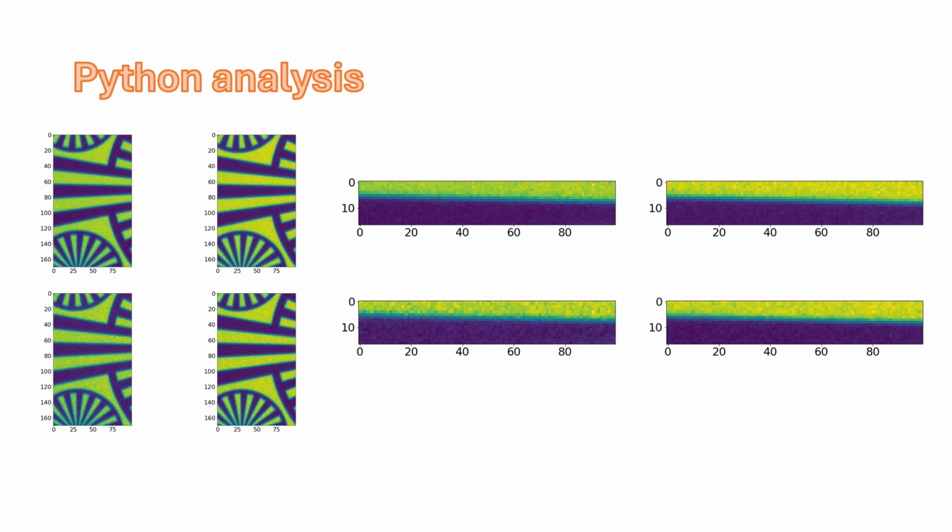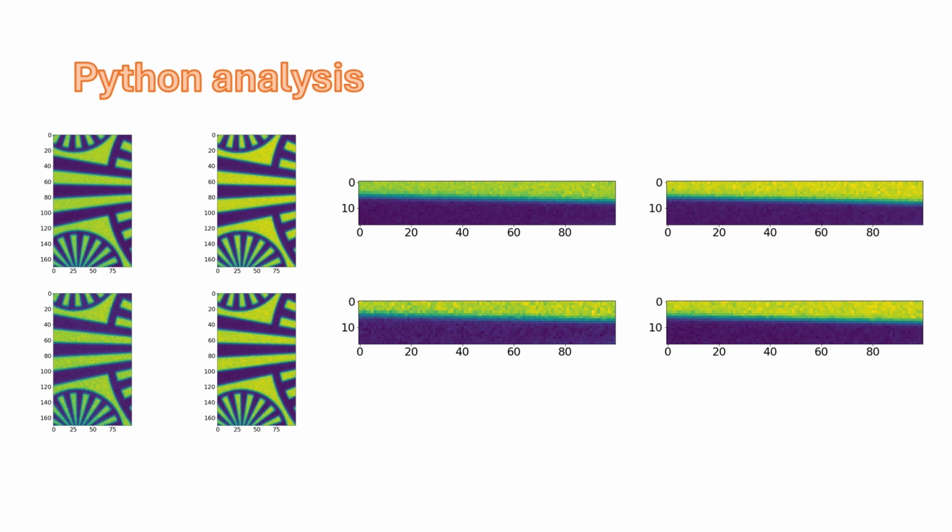Here's an example of an edge from a resolution chart from the telephoto lens of the Samsung S20, and here you see the edge in the red, green, and blue channels with the two greens at the top. The pixel pitch on this sensor is 1 micron, and so when we go to each one of these color channels, we're sampling on a 2 micron pitch because we've separated the color channels out.